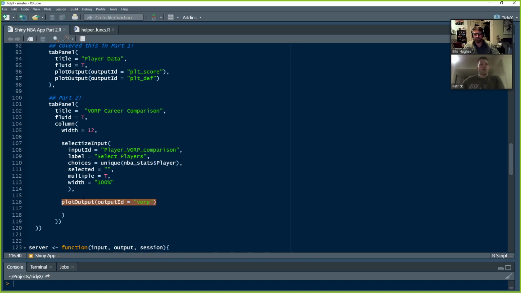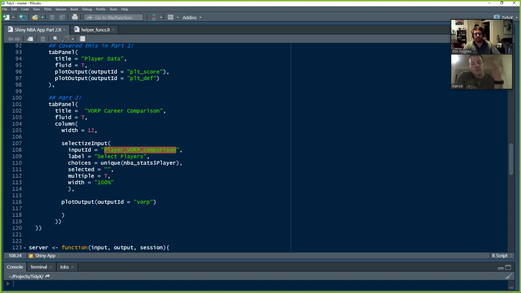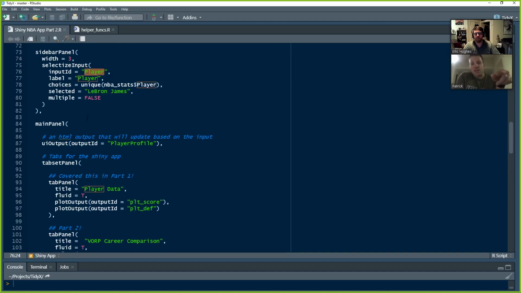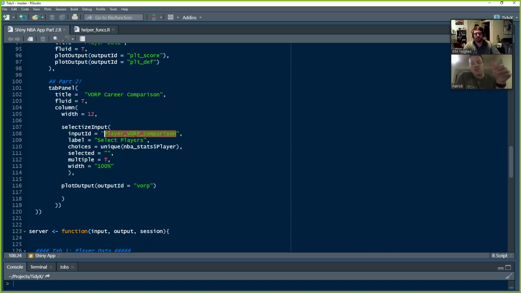The one thing about this that's tricky that you have to keep in mind if you're working in tab sets is the input ID here in the second tab. It can't be the same as the input ID in the first. So in the first tab, we had inputId as player. In the second, we have to change that to something else, like player_vorp_comparison.